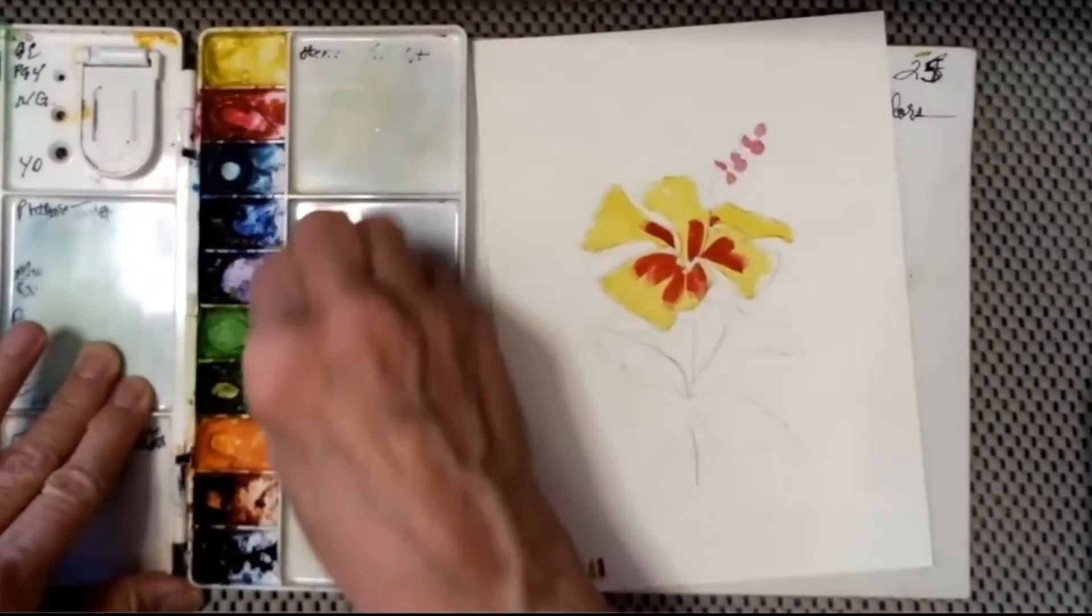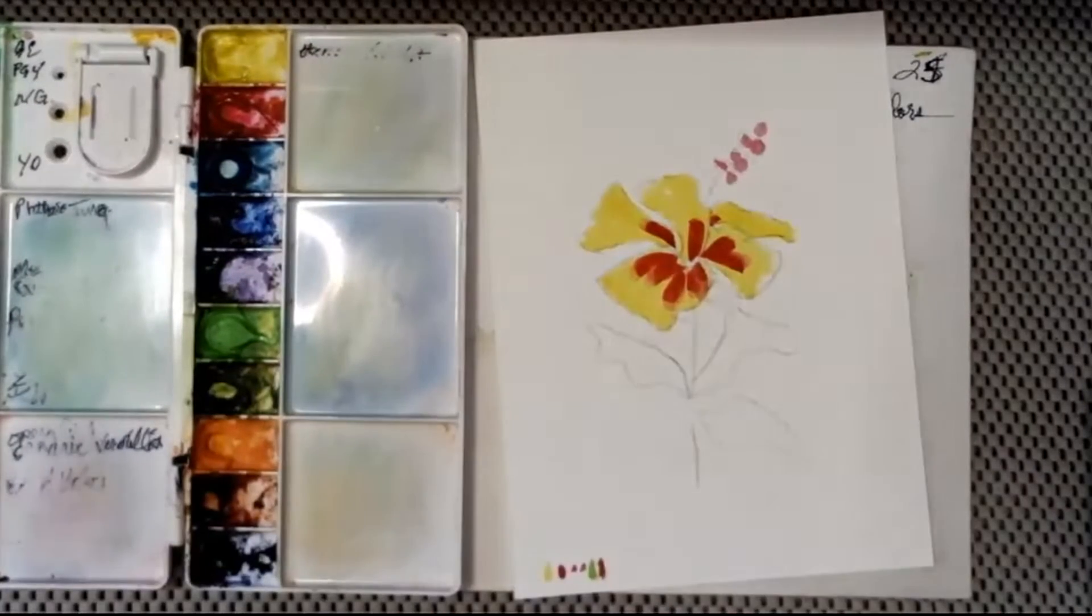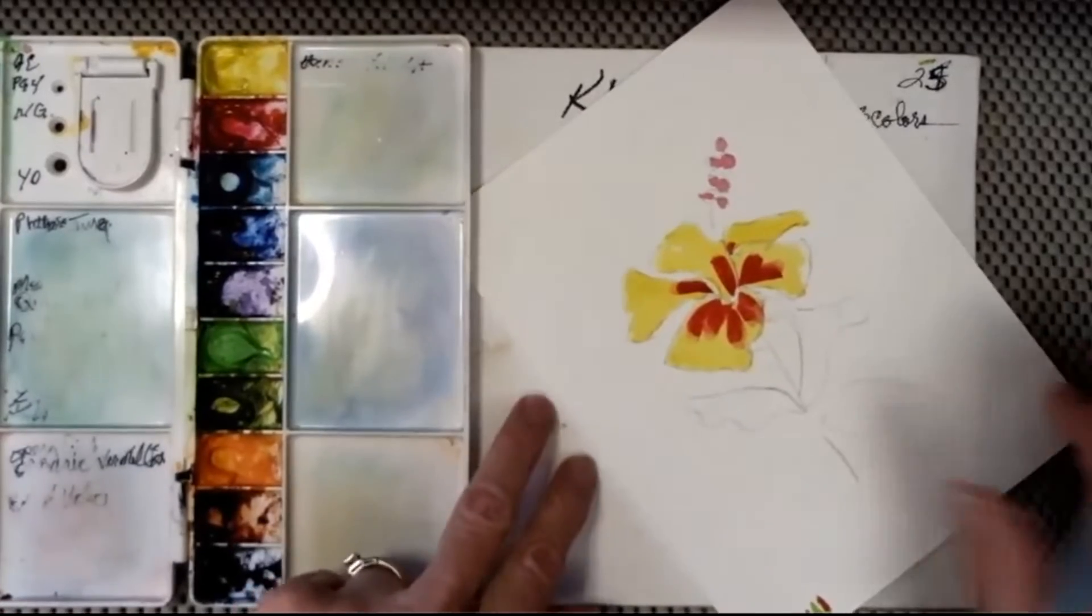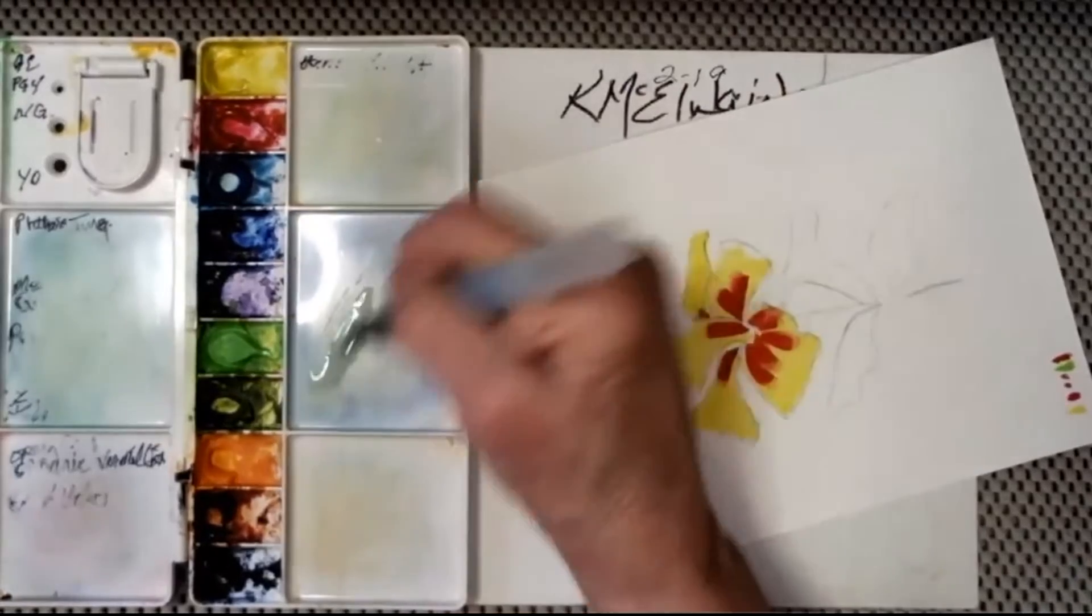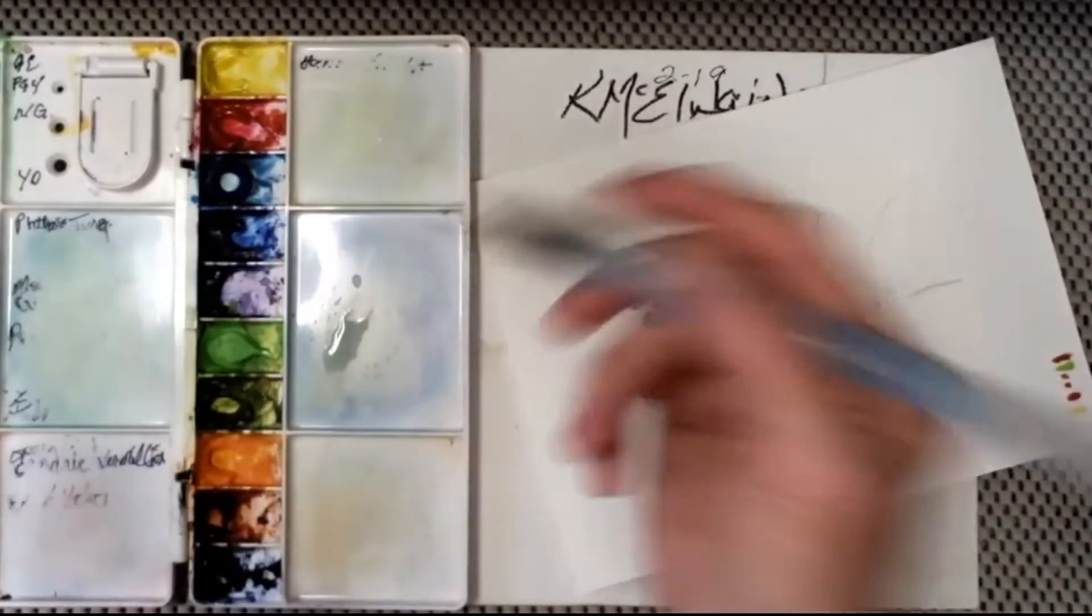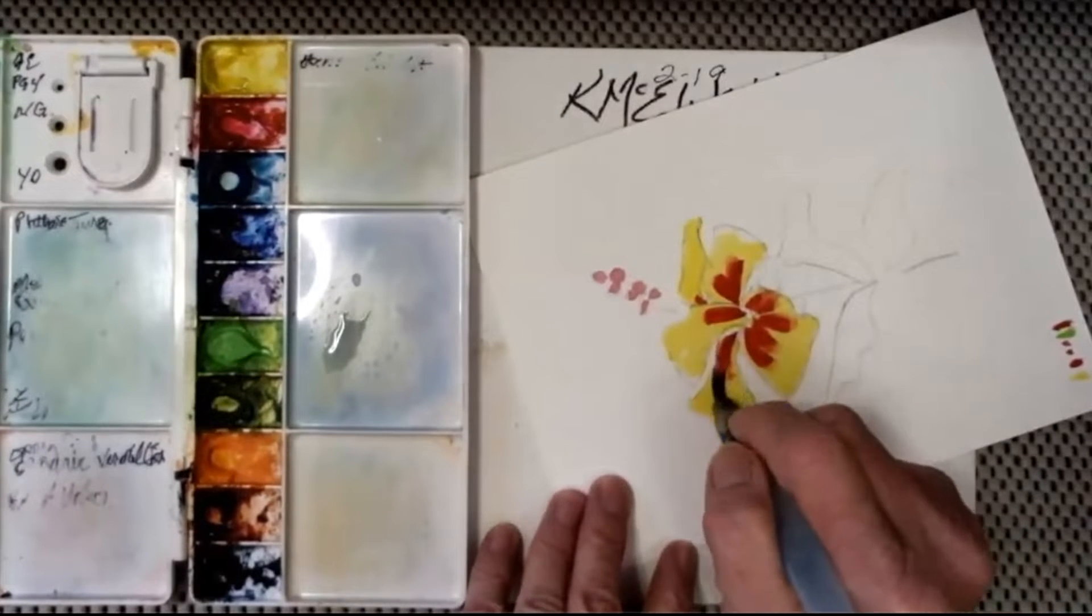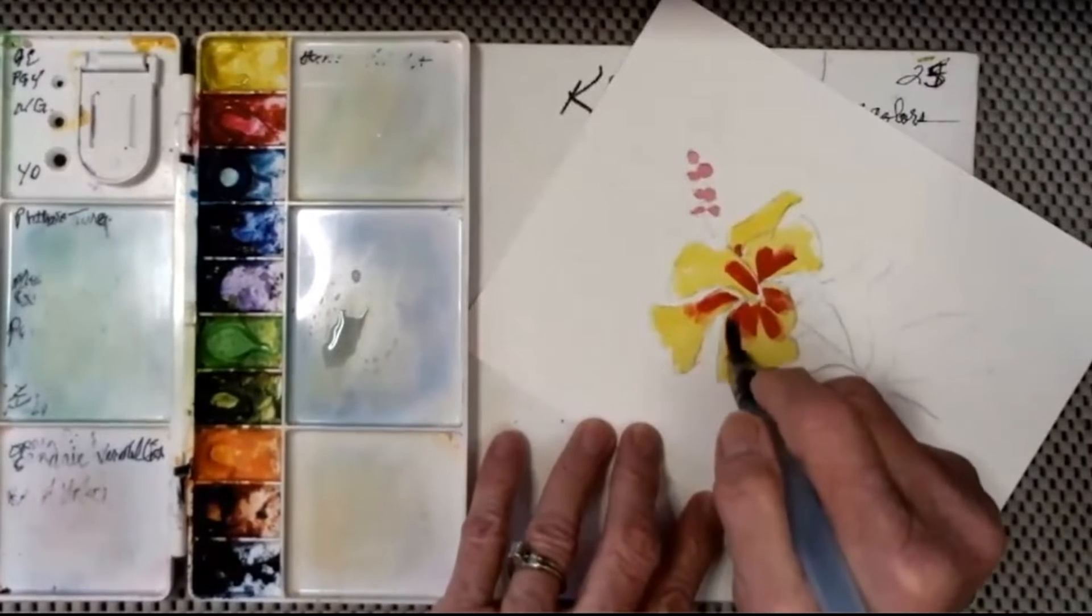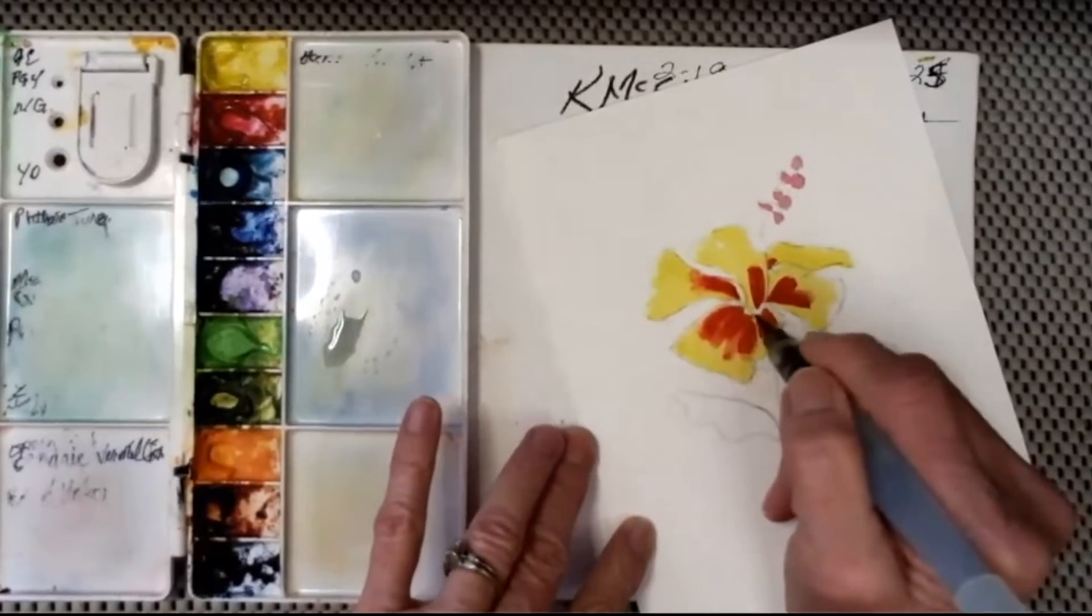Now I clean my palette. I'm kind of a stickler for that because when I don't, I make mistakes of picking up colors that I don't want. And watercolor paint is meant to be kept clean. And so it gets muddy if you're not careful when you have several colors mixed on your tray. And as you can see, the tray is plastic and it does stain, but it is clean. It's not going to be picked up by the color. Now then I'm putting my brush down into that red and I'm pulling that red out a little bit.